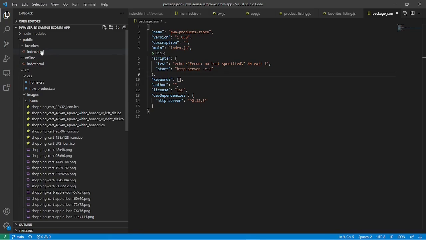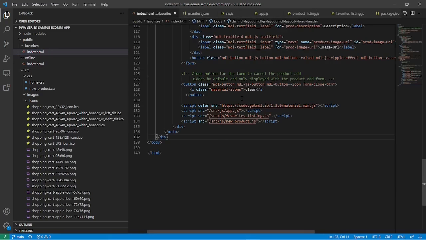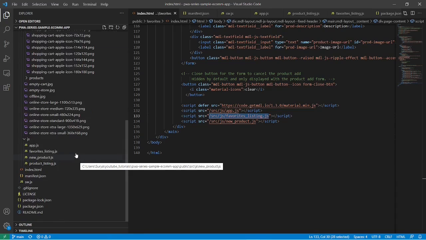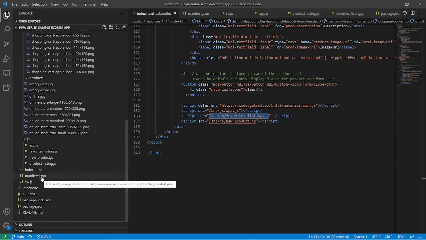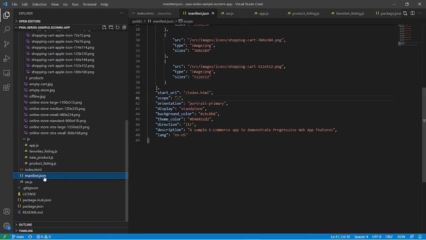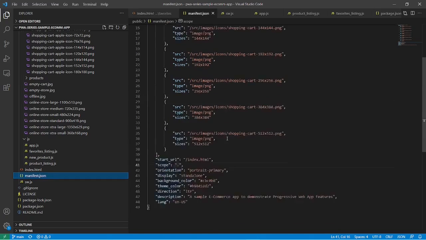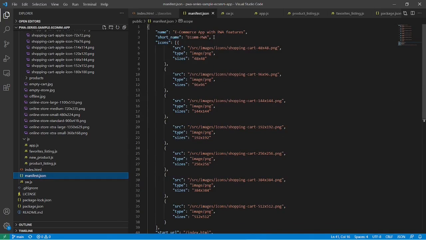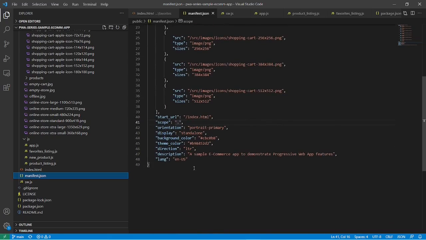And if we go to the index.html, it is pretty much the same as the landing page. The difference is in the JavaScript file that is needed to load different data, like just the favorites, whereas the landing page has all the products. So then we have the service worker part and the progressive web app features. So we have manifest.json. It's a configuration for your web app that is needed to incorporate the progressive web app features. So we give the name, a short name, configuration for different icons of different sizes, and other attributes.